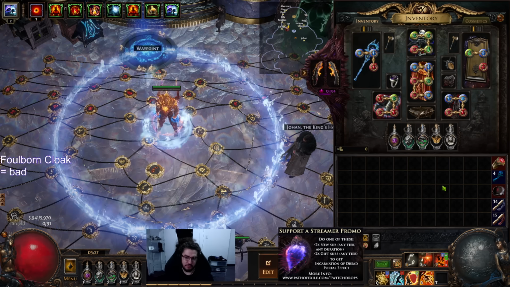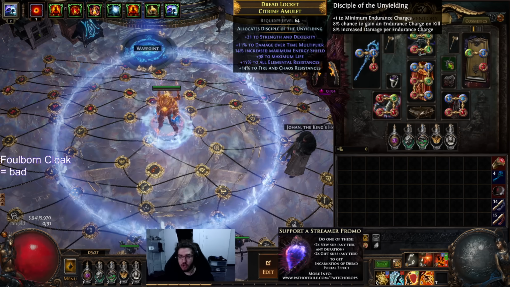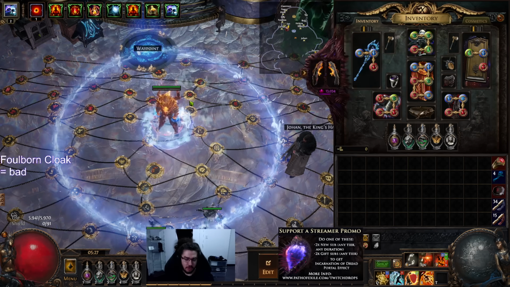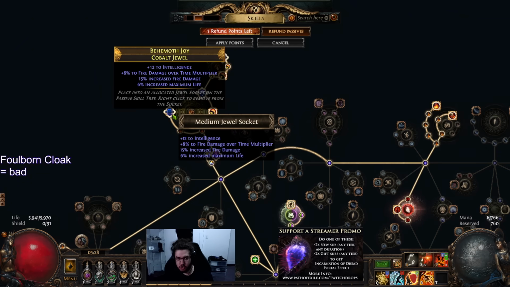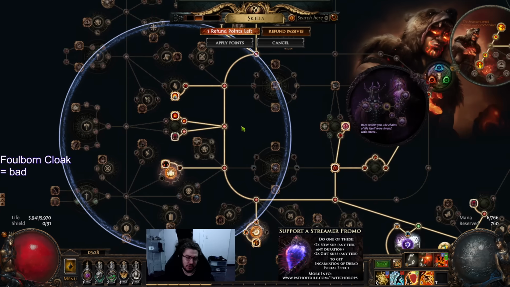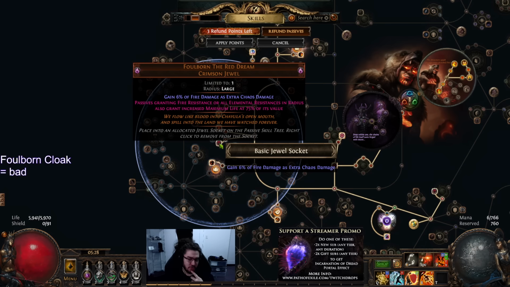As for where I go from here, it may be a Cogwork ring angle. It may be a +1 fire dot multi. Definitely an Arc Demon Crown. Maybe touching up on my jewels. I'm running a couple of 2 property jewels basically, so fire multi life. I definitely want to start tattooing my section here to really make use of the Foulborn Red Dream, although tattoos have been quite expensive.